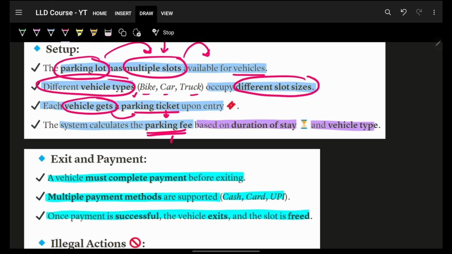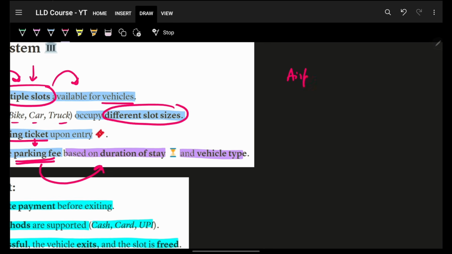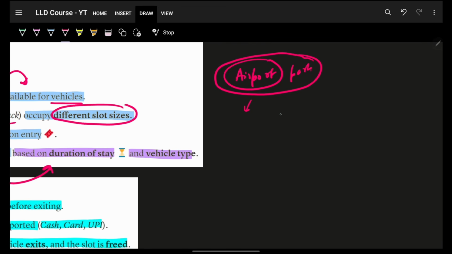Again, it can be anything, because I'm not sure if any of you have parked your vehicle in airport parking. Even if you haven't, just go and search on Google for airport parking and see how their fares are designed. The pricing of airport parking is very dynamic. On some days you have a club package, you have a days package, you have an hourly package.